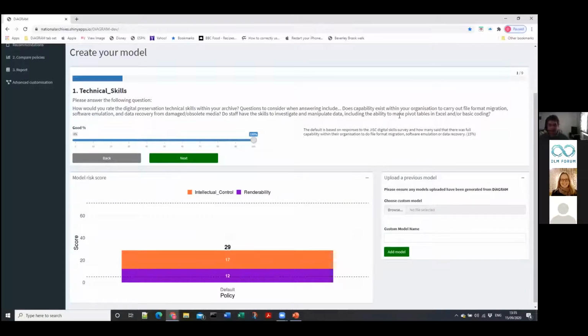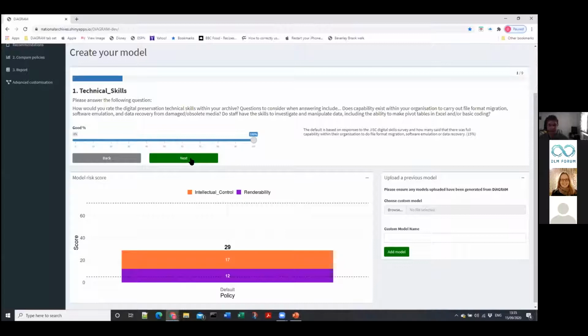So this will probably have a series of radio buttons or similar, and be using things like the NDSA levels, the DPC's rapid assessment model, or for the technical skills, selecting some relevant things from the DigCurve framework, so that you can easily see whether your skills match up with how we were thinking about this.